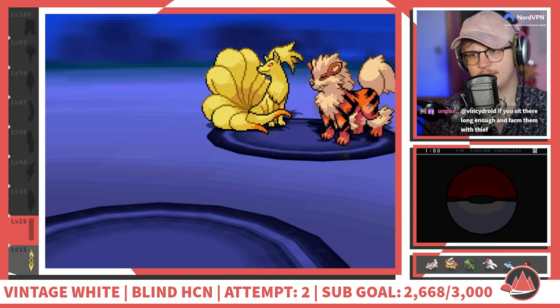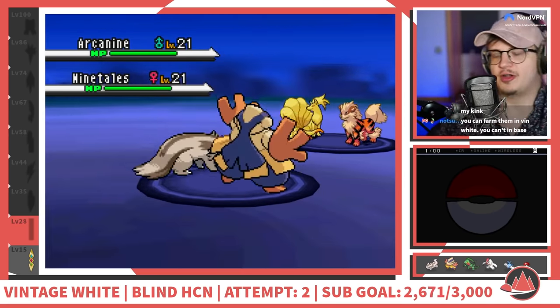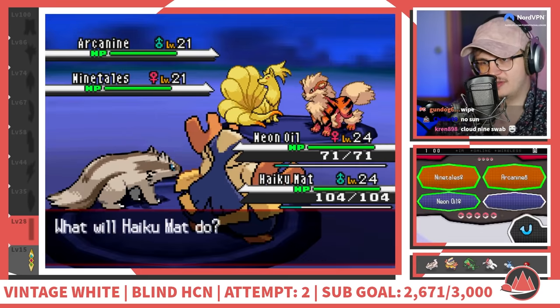Oh, it's a double battle. Is that a sun team? What the f- bro? There's no drought. Ninetales doesn't have drought. Okay, I definitely want Vigoroth in here. I'll fake out the Arcanine.